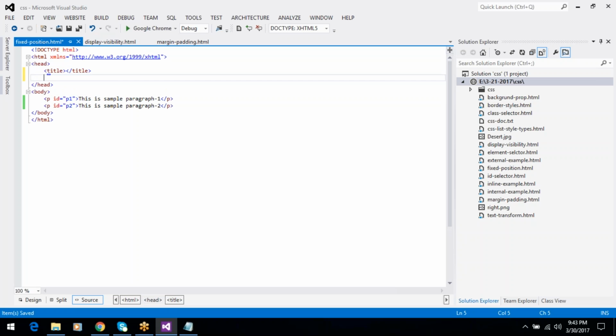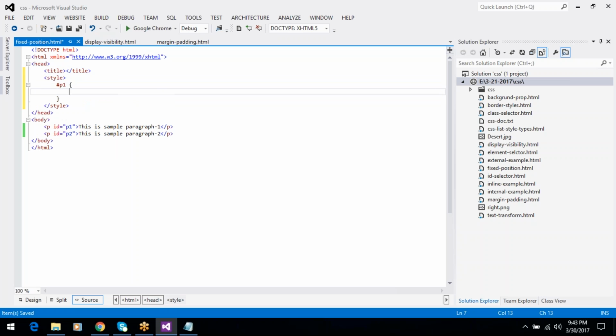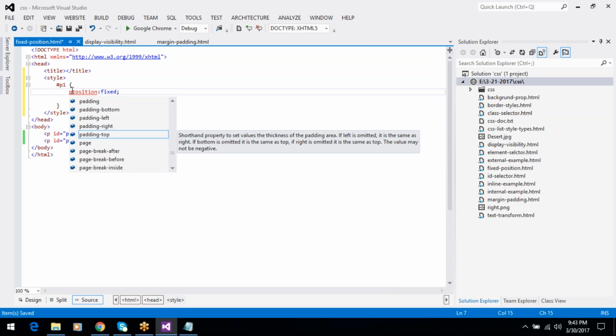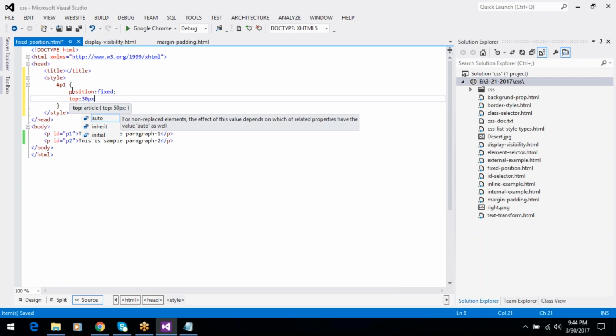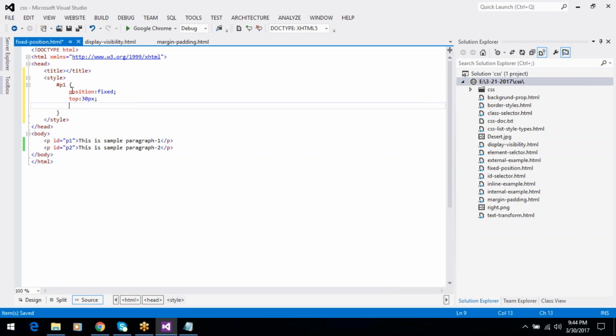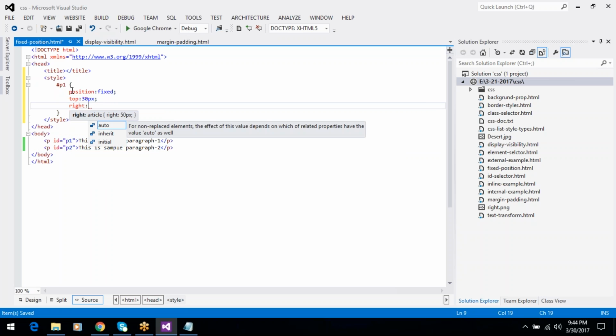Okay, to apply the fixed position for the paragraph, position fixed. First paragraph, from top 30 pixels, from right 6 pixels.